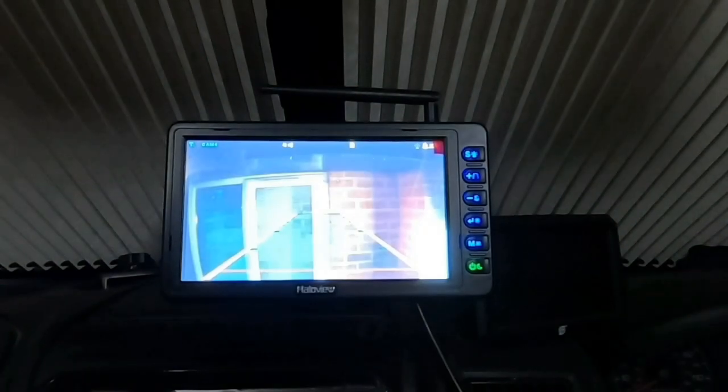So what do I think about the camera system? I think it's great. I like the idea that it's wireless. The camera is battery operated, so you just have to charge it, and the monitor plugs into the cigarette lighter. What else do you need? Easy to fit, works great. Definitely worth looking at.